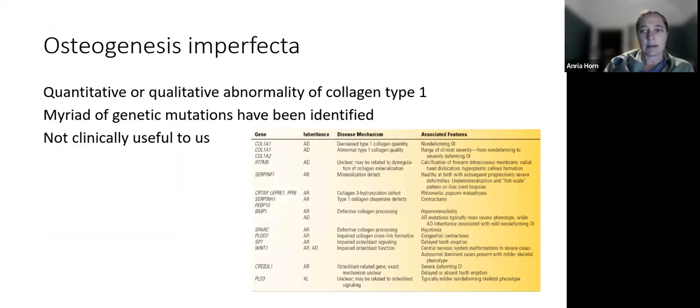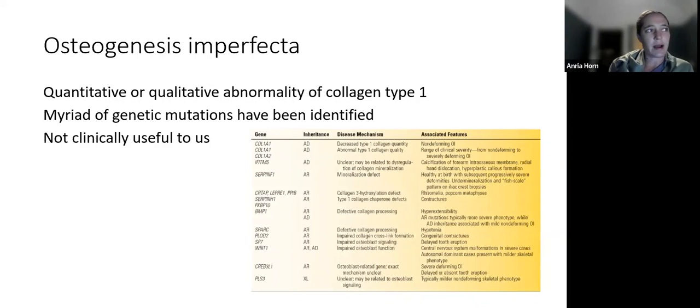Okay. So that's rickets. So we're going to stick to the soft bones for the time being, and then we'll move on with the other ones later on. Okay, so osteogenesis imperfecta. This is relatively common. It's one of the more common conditions that you'll see in pediatrics.